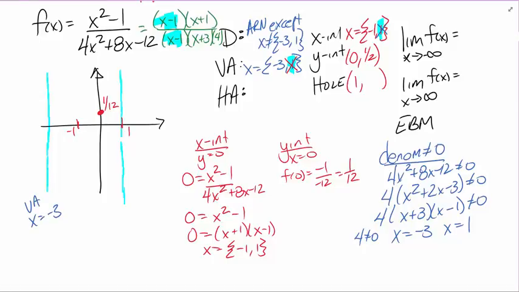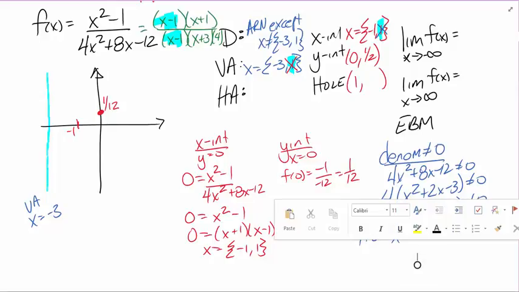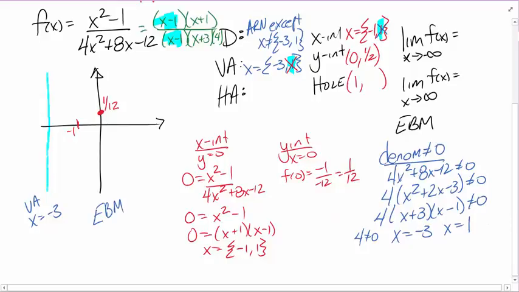But at the same time, let's erase this vertical asymptote at 1, and we're also going to erase the x-intercept there at +1. Last thing, horizontal asymptote, the limits to the left and right, the end behavior model, all of this stuff is related. So to discuss those, the end behavior model is going to be governed by x squared over 4x squared, which simplifies to 1/4. My end behavior model is going to be y equals 1/4. My horizontal asymptote will be y equals 1/4.